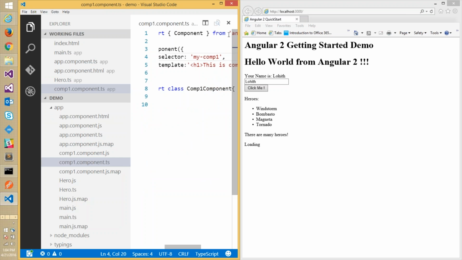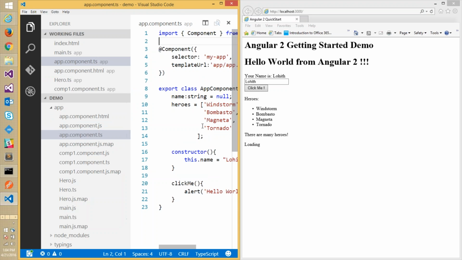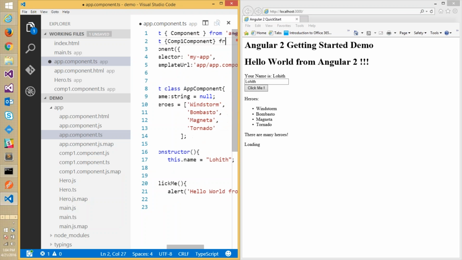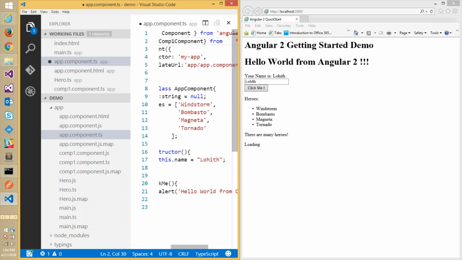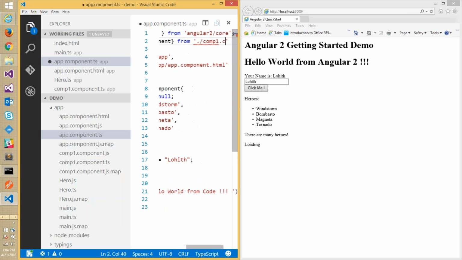So this is my Comp1Component from so and so, this one here. Okay, let me try doing import Comp1Component from comp1.component. Let's try this.